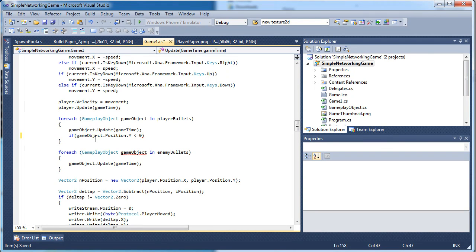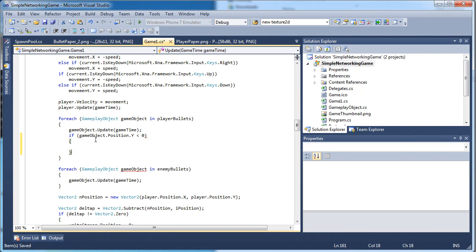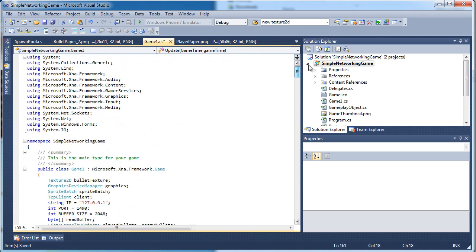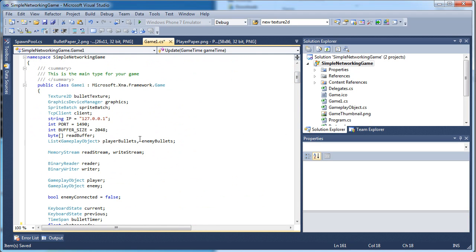Now we need to remove it from the list. And there's several ways you can do this. If you want to do it inside of the for each loop, you might want to build a new list for each type, player and enemy, and call that a bullets to remove or something like that.